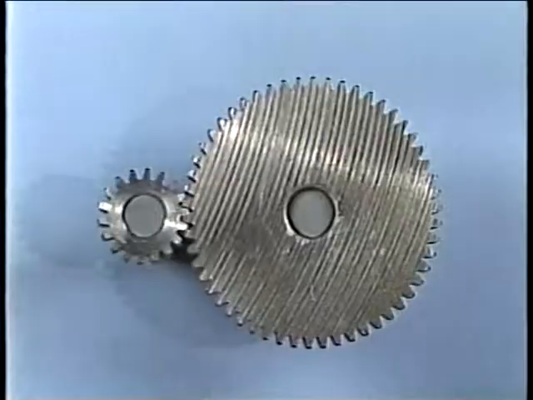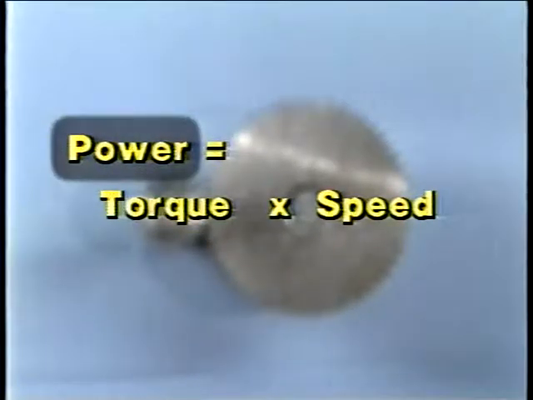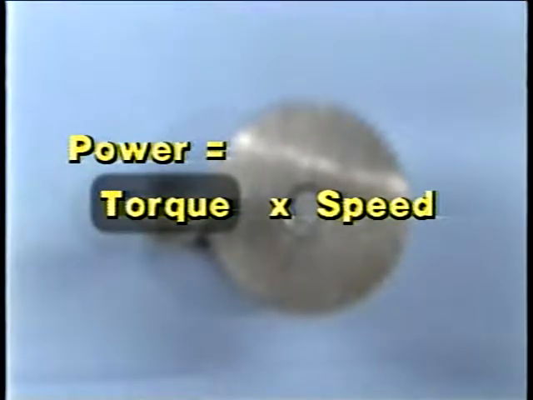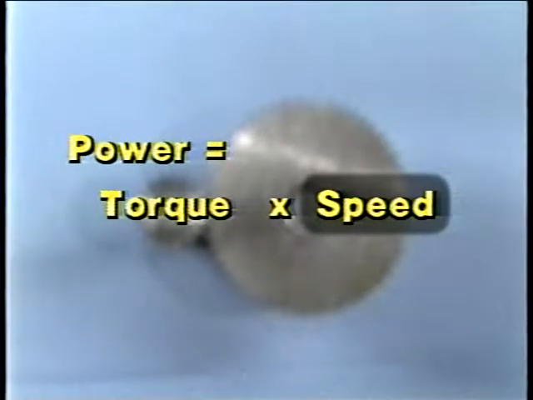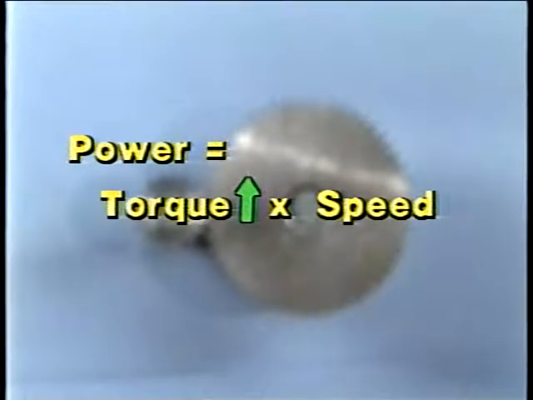From what we've seen so far, it may appear that gears are able to create energy in the form of torque. But gears, like everything else, must obey the laws of physics, which state that energy cannot be created or destroyed. It can only change its form. In other words, the energy or power that goes into a gear set must equal the energy or power that comes out of the gear set. This means that if power is constant and torque changes across a gear mesh, there will also be a corresponding change in speed. If torque increases, speed must decrease. And if torque decreases, then speed must increase.